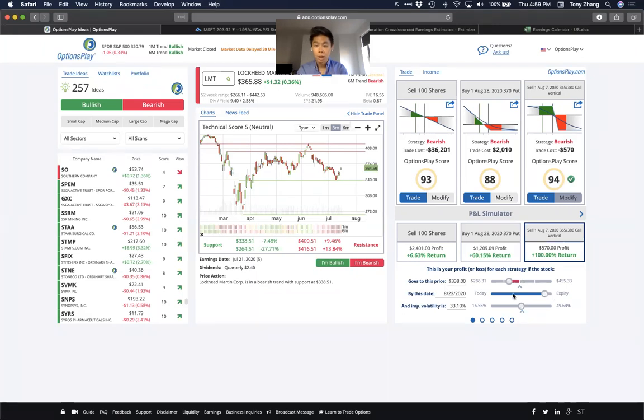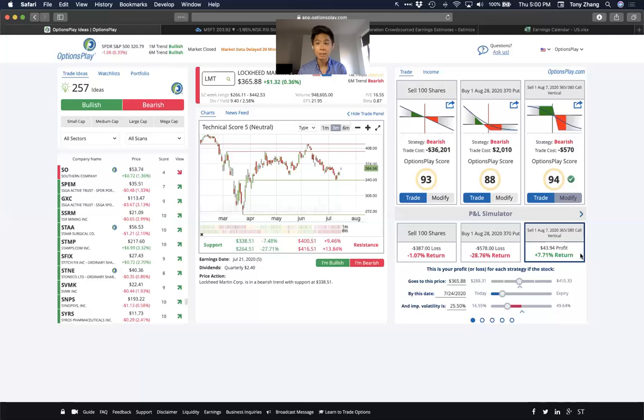338, that low, a few days after earnings, which is on July 21st. So let's say by the end of next week, and volatility comes down a little. As you can see, if I sold this put credit spread, I'm looking at 92%. I'm going to be able to collect 92% of the premium that I collected here, the 570. 92% of that 570 is 526. Now, if Lockheed Martin doesn't move, let's say it just stays put. If Lockheed Martin here stays put, then I'm looking at about a 7% return.